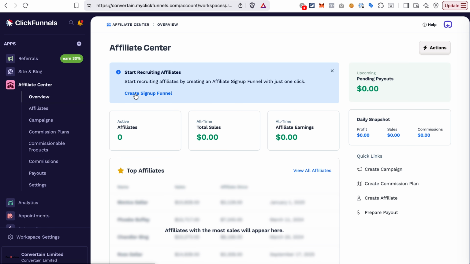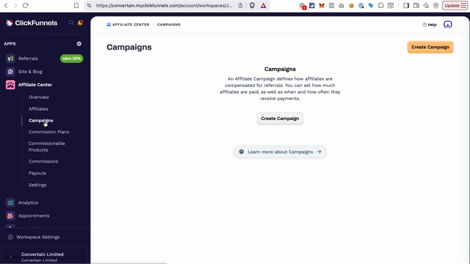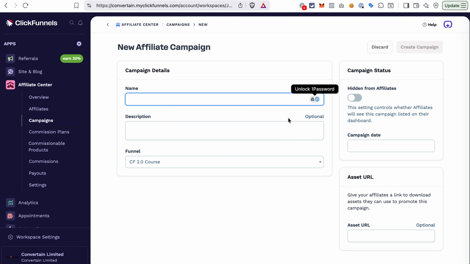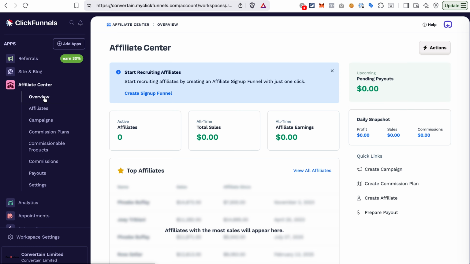You can just click the link here and import an affiliate funnel template into your account. After that, you can create an affiliate campaign for the promotion of a specific product. Attach a funnel, a commission plan, some assets, and set the campaign date. Once an affiliate meets a payout threshold you set in the settings and the commission cooling down period is over, you can send them a payout.